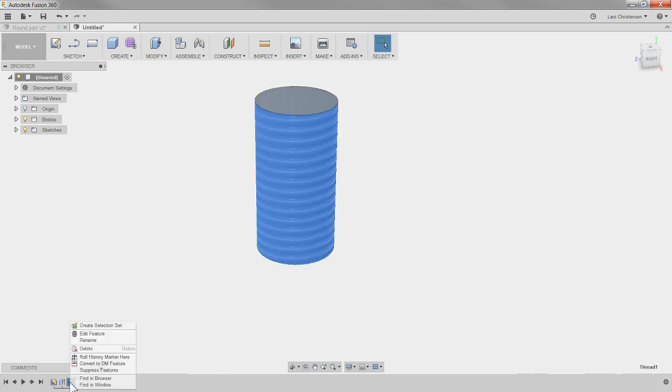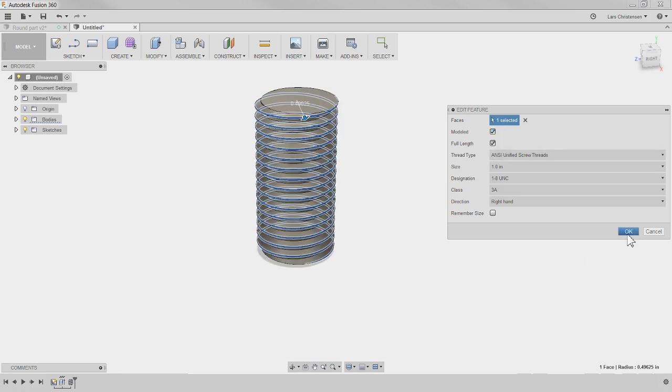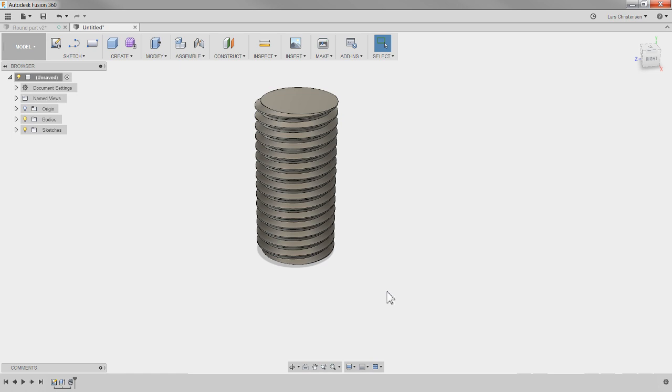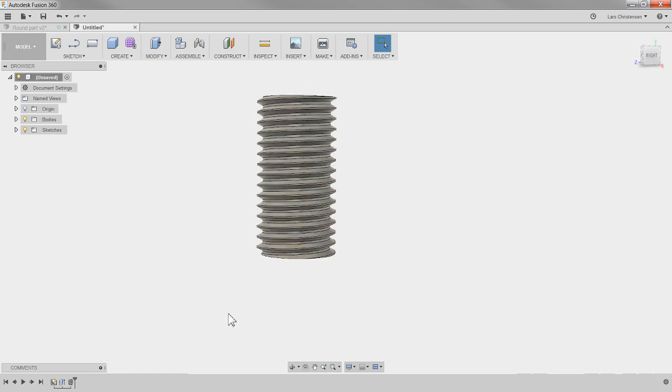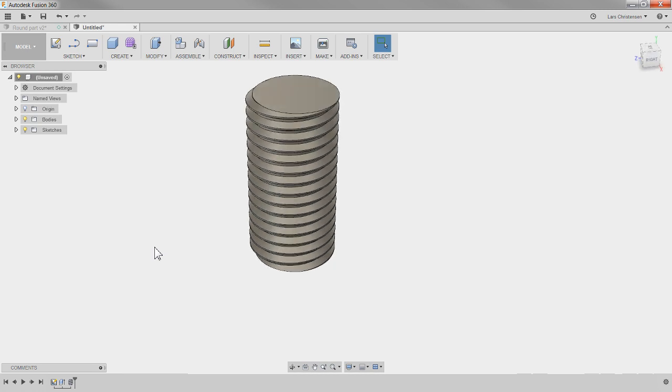Now, of course, you can go in and you can right click, hit edit the feature. You can check the box called modeled, and now you're getting the actual thread modeled here, which is super, super nice. Now, I did a whole live stream in regards to checking these threads, so you can definitely go back and search through the live stream. You will find that. But what is the difference? Why do you have the two?